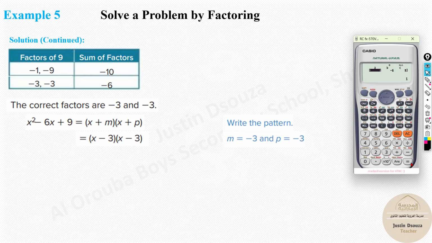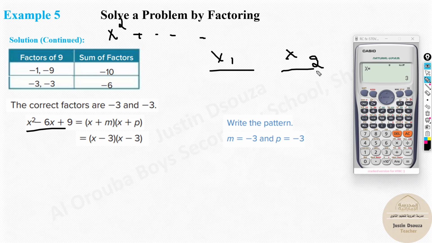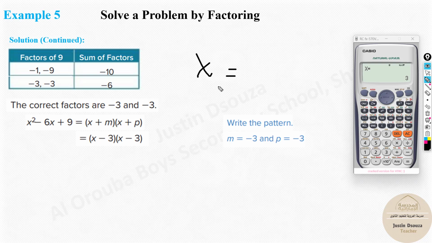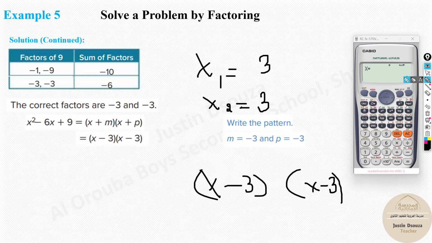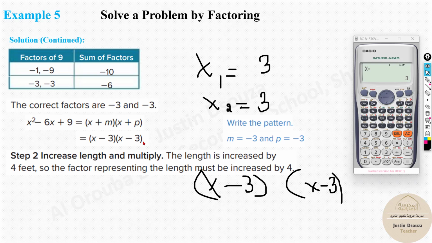Look, whenever you solve and you're just getting x, you're not getting x1 and x2. Remember, the given question was x squared plus something. It's quadratic. The highest degree is x to the power 2. That means there must be two solutions, isn't it? But you can see in the calculator you're just getting x. That means x1 and x2 are the same. If you're getting x1 as 3, x2 is also 3. So you must take it inside: it's x minus 3, x minus 3. This is an important thing to remember. Don't get confused thinking I'm having a single answer. No, it's just that you need to remember that they are the same terms.